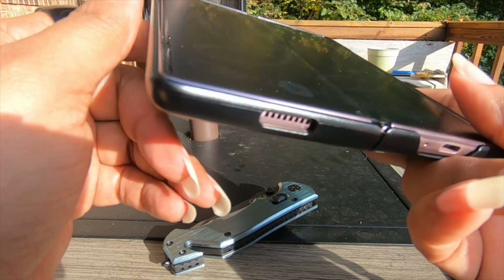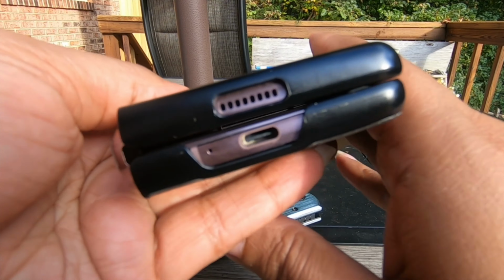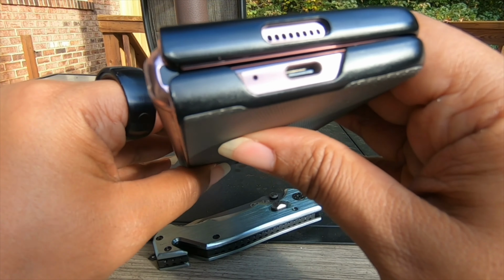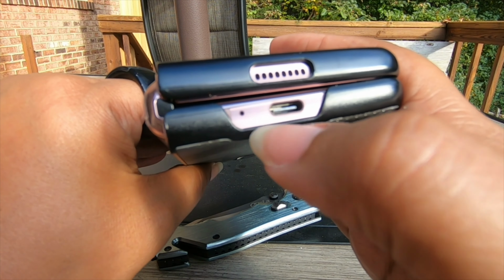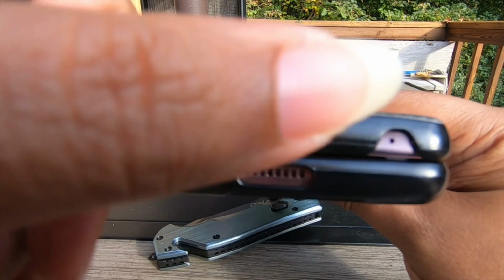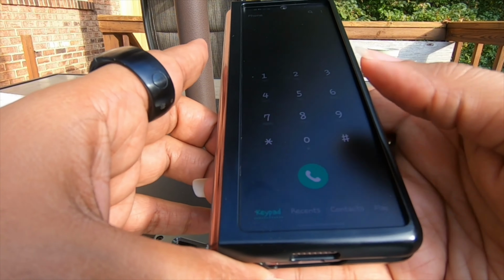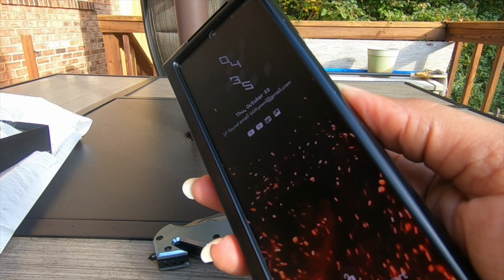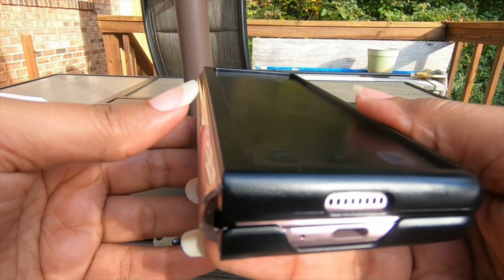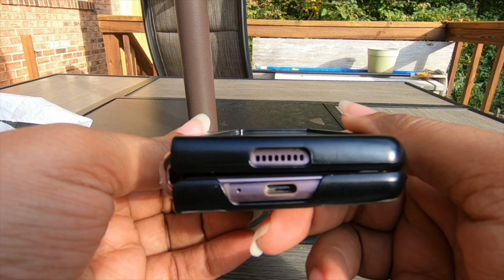Nice on the inside, just like all the rest of them have been, because they close like they're supposed to. I've always learned to push these over before I tell y'all how things are working. Plenty of room for charging port, microphone, speaker, access to the fingerprint scanner. Plenty of room for your volume rocker. And just all that thickness on the front screen. Like, I could almost pour a bowl of cereal into that.